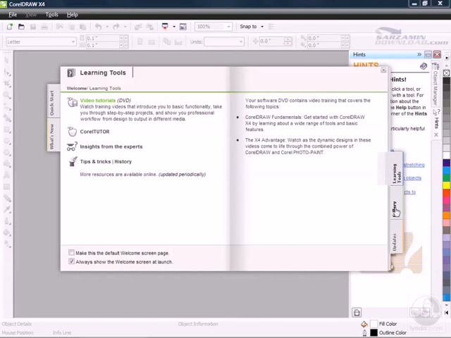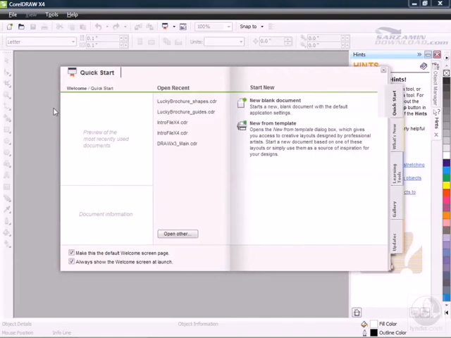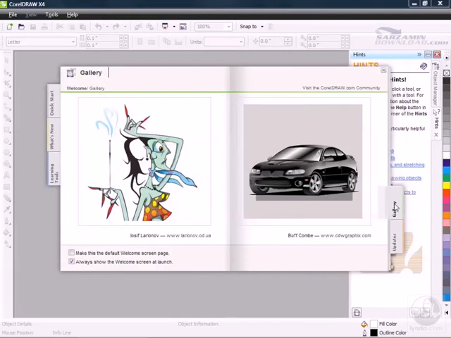If we go over to the gallery, here's where you'll see some links to, for example, Igor's t-shirts.blogspot.com, some cool graphics. Every time you open this up, it's going to show you something different. When I go back to Quick Start, for example, and come down to the gallery, you can see I've got a couple of different samples showing up here. So every time you come back to this section, it just changes up and gives you some maybe inspiration for different kinds of things you can do with Corel Draw. I think this is really cool. It looks very realistic, but all created in Corel Draw.